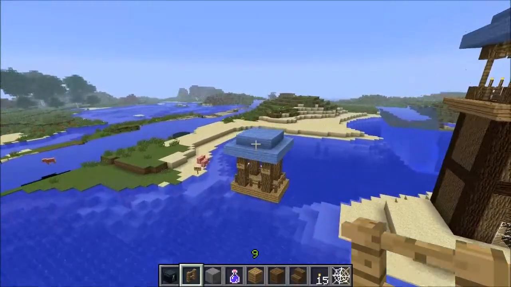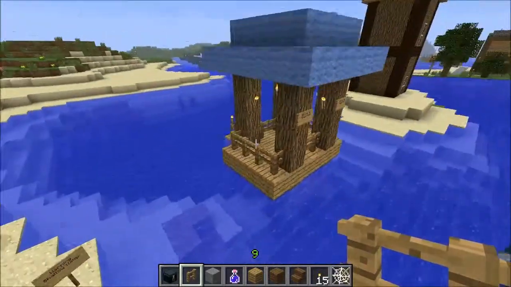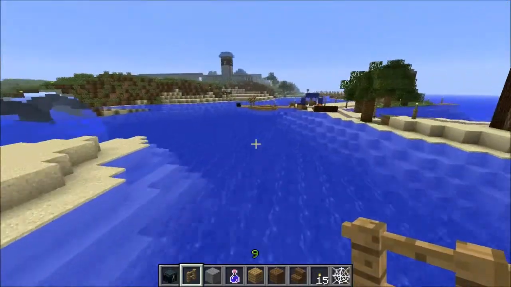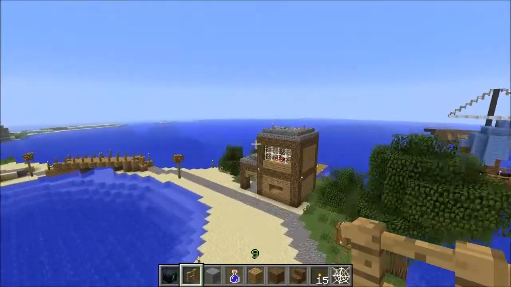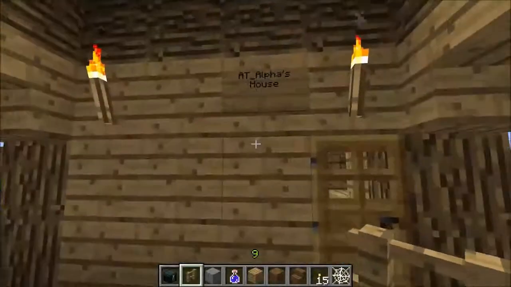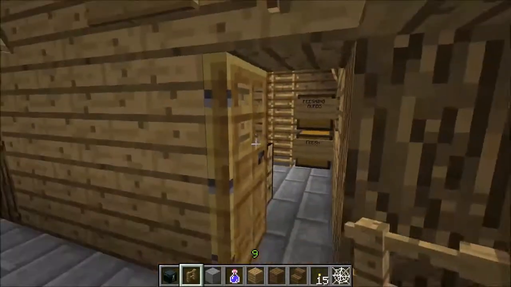But anyway, you can see here they've got a little dock splitter. Yeah, this is basically the port, and ships go down there, probably get run aground because it's so shallow, but there you go. And also this house here I forgot to point out actually. This is quite a good house. I think Alpha made this one as well. Yep, that's his house. And he's got fish from the looks of it.